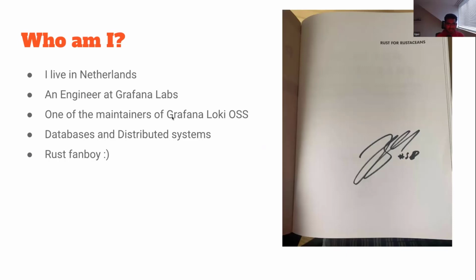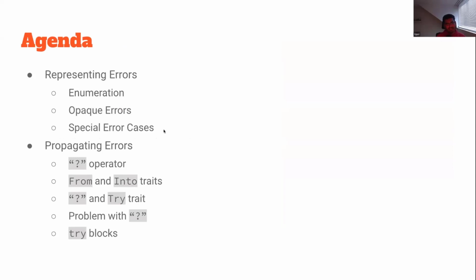Speaking of Grafana Loki, my background is mainly databases and distributed systems. And I like Rust. I love Rust, actually. Otherwise, why would I be here, right? And also I just want to show off. I own a copy of Rust for Rustaceans signed by Jon. I got it from last year's EU Rust conference. So yeah, let's get started.